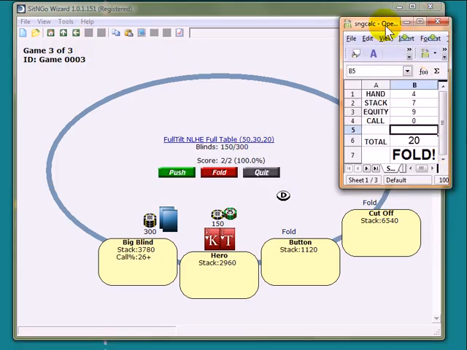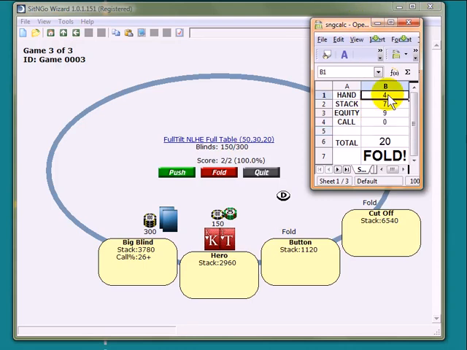Where are we here? Okay, so let's see. Our hand is King 10 suited, which rates a 9. Our stack is just under 10 blinds, so we'll call that 10 blinds, and that scores a 1. Our equity is, well, we are in 3rd place. We are close to, I'm sorry, close to 2nd, and far away from one guy who's almost screwed. So our base score is going to be a 5, and our equity score is going to be a 4.